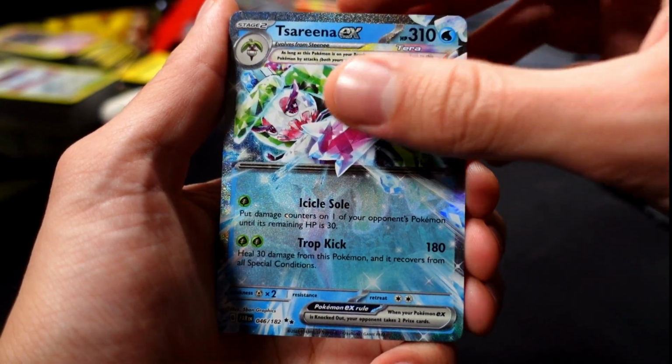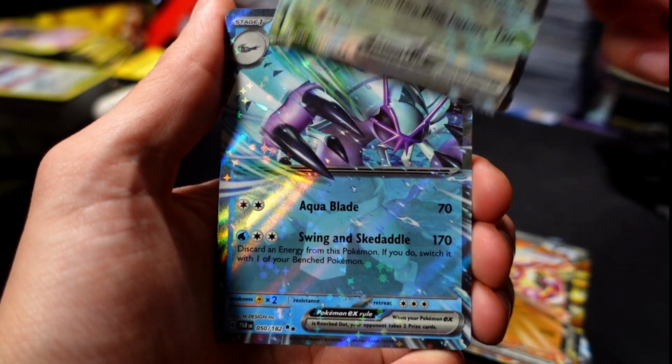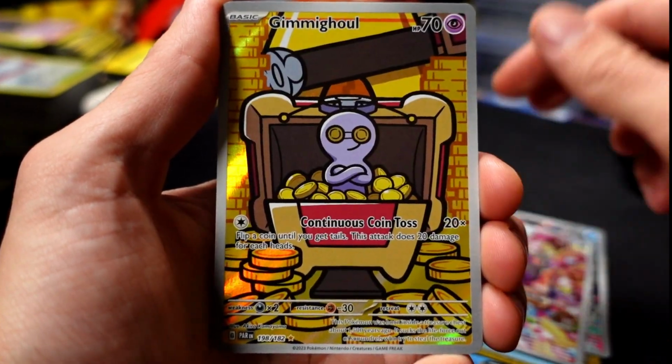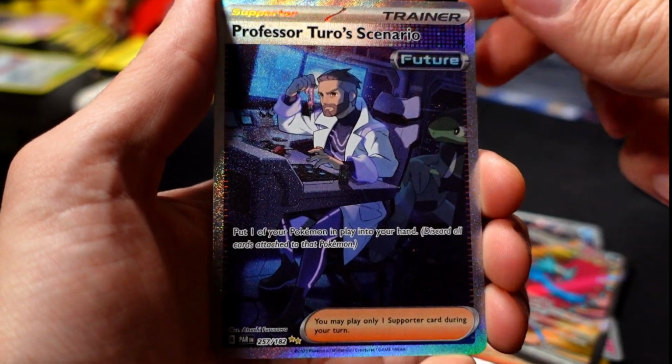But we got a Serena EX, Golden Go EX, Toxtricity EX, Mousehold EX, Golisopod EX, Countercatcher, Golden Countercatcher, Veluza, Morpeko, Gimmighoul, Chantal, Roaring Moon EX, and a Professor Turo scenario.